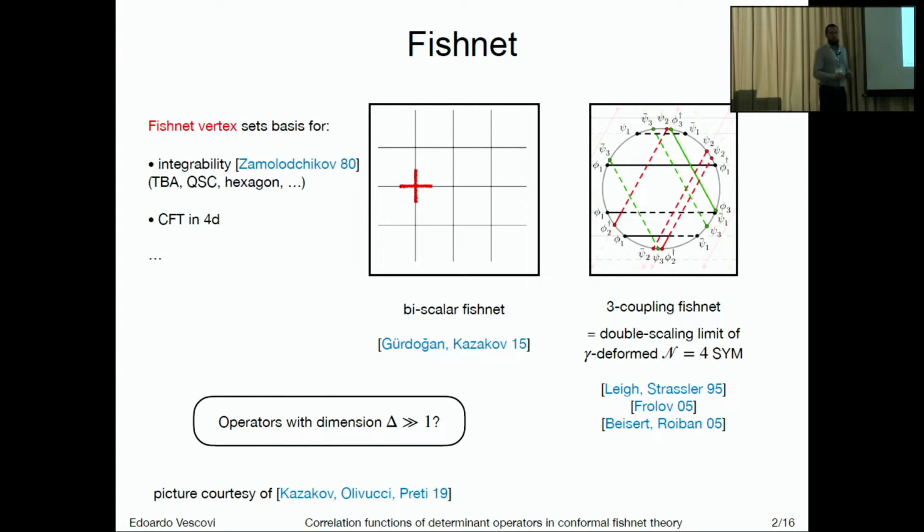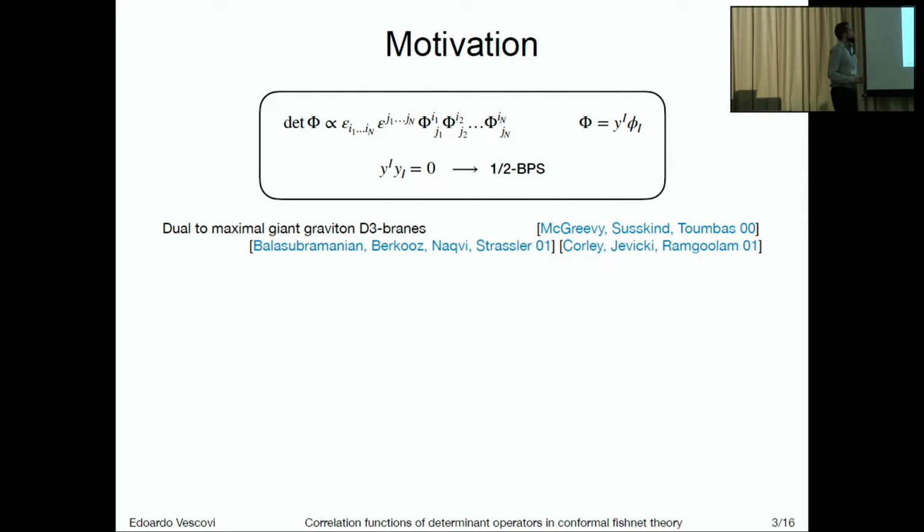The very general question that we started with the student was to ask what happens now if we consider operators that contain many fields, with a dimension that is not of order 1, like in this picture where you have a dozen fields, but instead scales with some power of N. If you ask this question in N=4, you can have many choices. You have scaling linearly in N or N squared. This corresponds to a variety of operators. We stayed very pragmatic, and we went for the first category, so linear scaling in N.